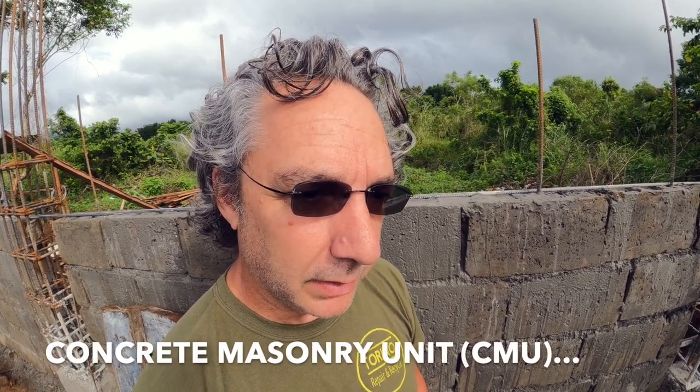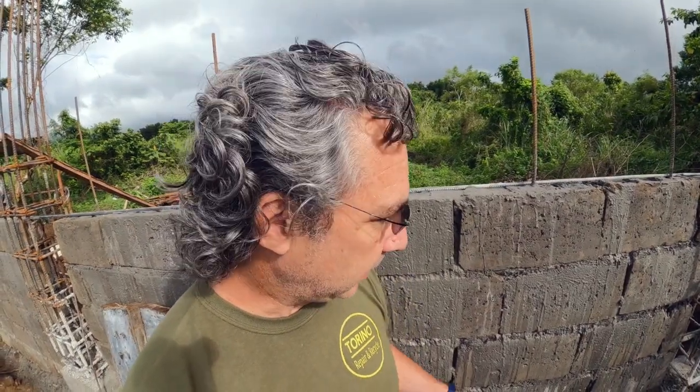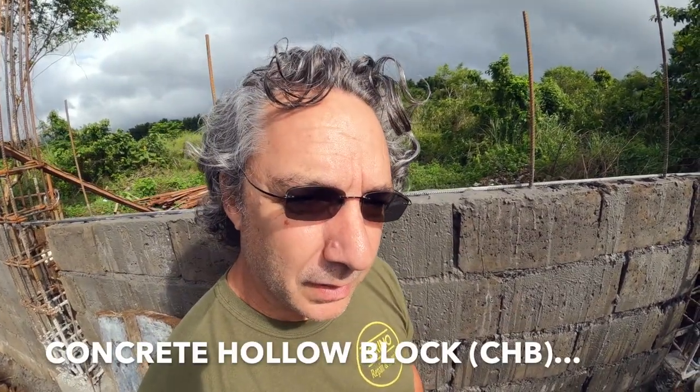So just a little additional background. I totally get it with the looks of the concrete block that we use here. If you're from the West, or particularly the U.S., you're used to what we call cinder blocks. No, they're not made of cinder anymore. They're very high quality. They're well defined. They're strong. They don't look nearly like this. Don't let that get you down, because that's the way blocks here are made throughout the entire country.